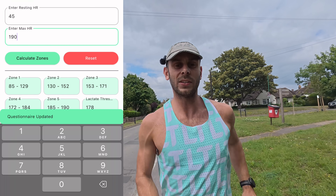If you don't want to do a lactate test or don't know your heart rate zones, put in your resting heart rate — how low it goes sitting on the sofa with a cup of tea — and your max heart rate from a race or maximum effort. The app then calculates your running zones or heart rate zones, and the AI will tell you if you're running too fast or pushing too hard, giving you much more structured output.